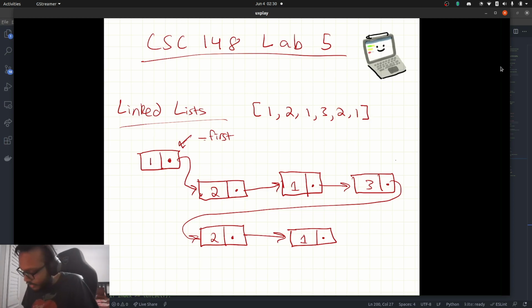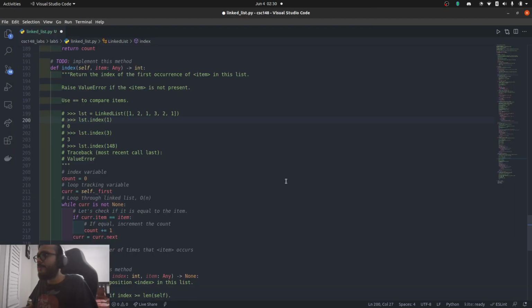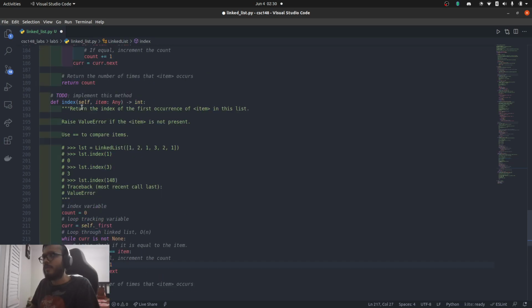And then let's draw the indexes in a different color, just to be clear. So this is index 0. This is going to be index 1, 2, 3, 4, 5. Okay, so hopefully that's a good visual diagram for people who need a visual aid. Now let's go back to this. So, where were we? Index. Right.